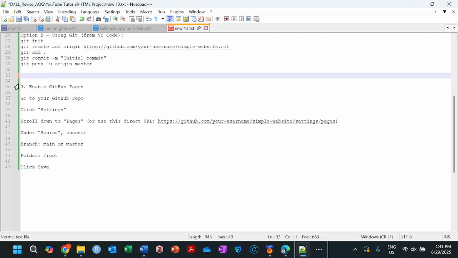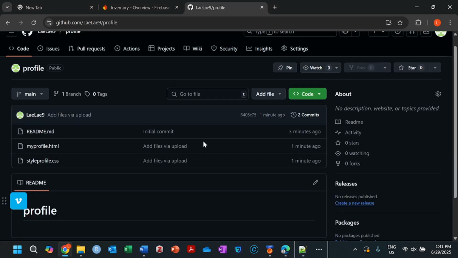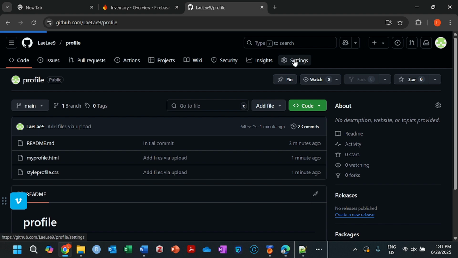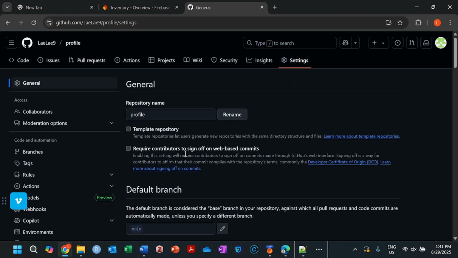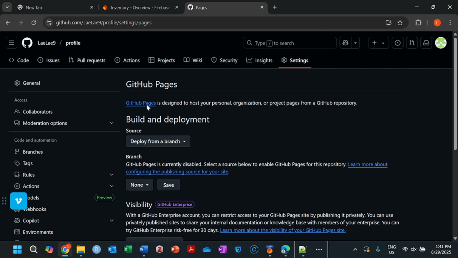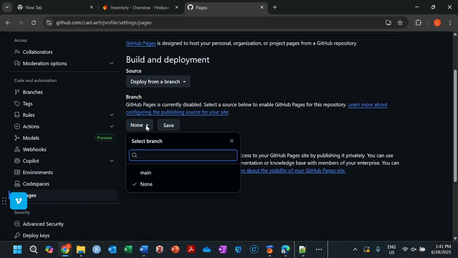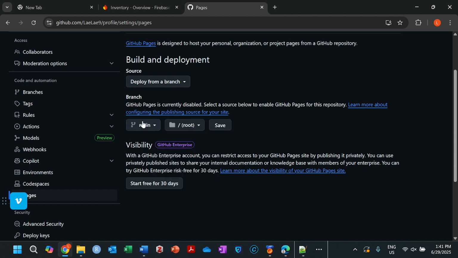Oh, very easy. So we already finished step 2, and then we will go to settings, and then go to pages. We don't see anything here. We haven't defined it yet. And here you see under the branch name, right? Here we have to select main and then root.